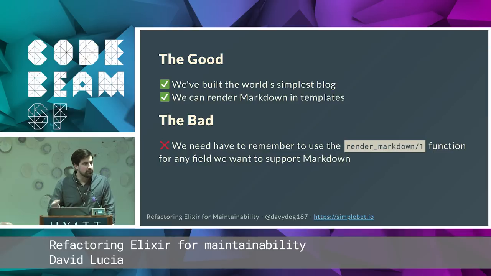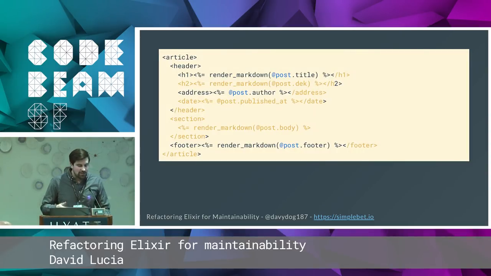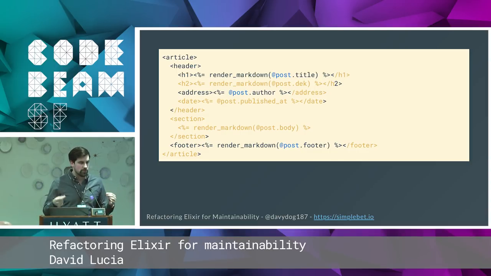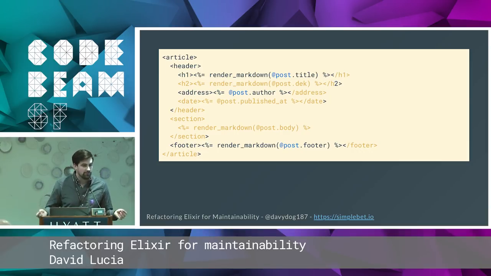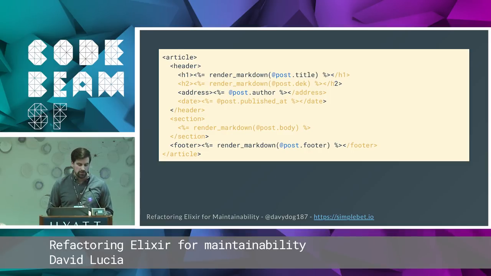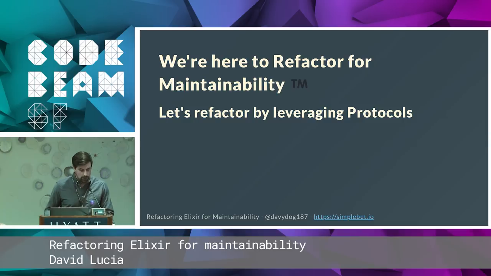The problem is we now need to remember to call render markdown whenever we want a markdown field. For a simple example that doesn't really matter, but as we start adding features to this blog — a title, a deck, a published date, a footer — we now have four places where we want to call render markdown. As we add pages this becomes complex, because maybe certain reasons mean we wouldn't want to support markdown for certain fields. Now we're here to refactor for maintainability, so let's leverage protocols to solve this problem.